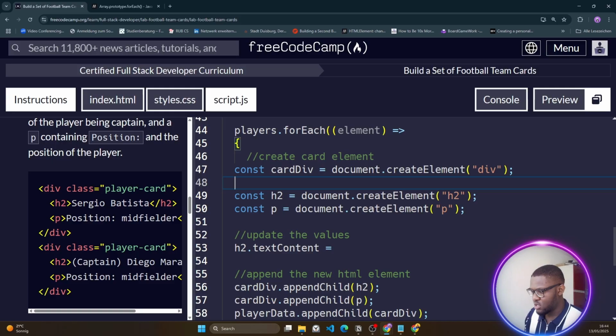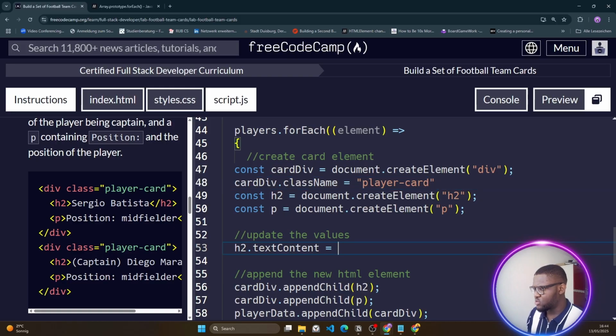So let's say div.className, set className equal to player card. I think that's right. Let me check here. Okay, player card.